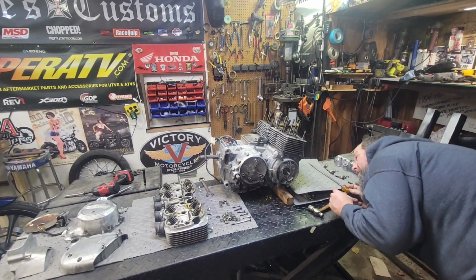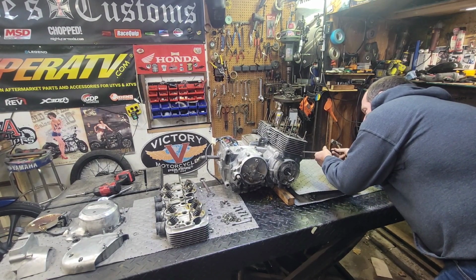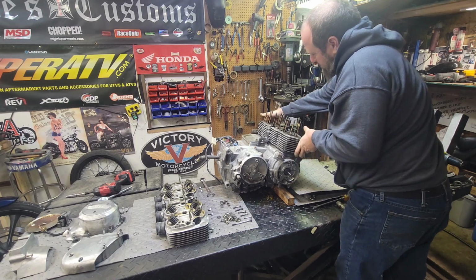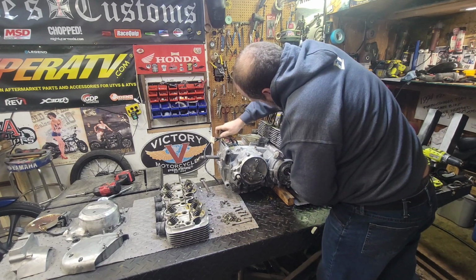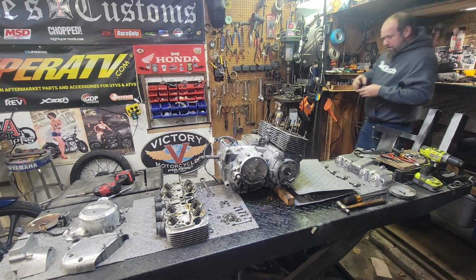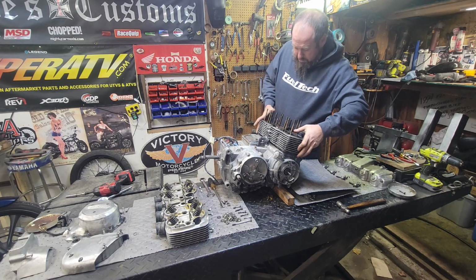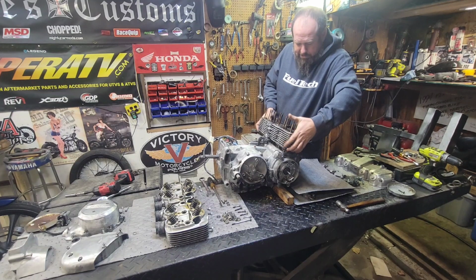One more part to pop loose, and it's really holding on there. Oh, there it goes. Yes. I think that was it. Oh, it's moving now. Yes. All right. There we go. Now we can make some progress. Make sure it's all even here before we try and slide it. We got to slide it off all 4 pistons at the same time.